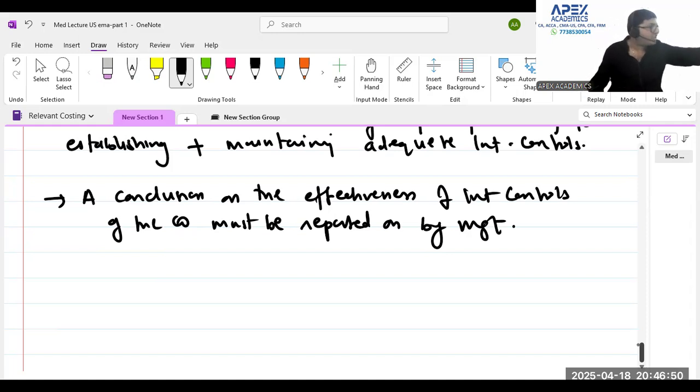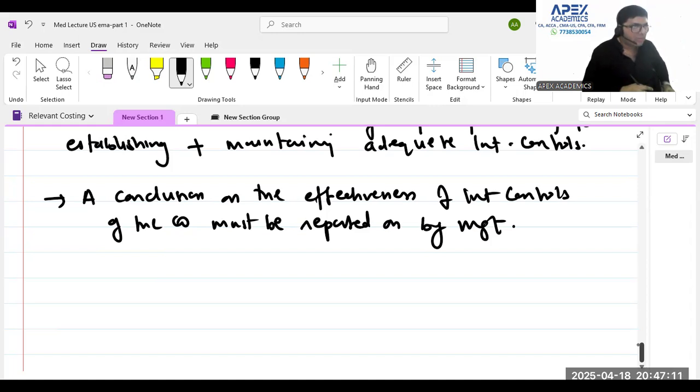on the sufficiency of those controls, that the controls that we put in, are they good enough or are they not. A student should ask a doubt, sir, which management is so bloody stupid that they will say our internal controls are not sufficient? Fine. Let us assume that the management is full of liars.